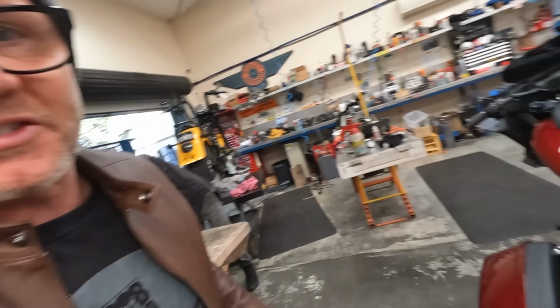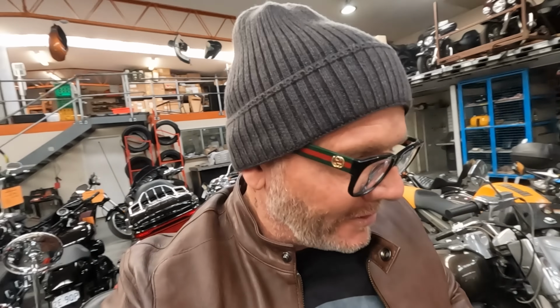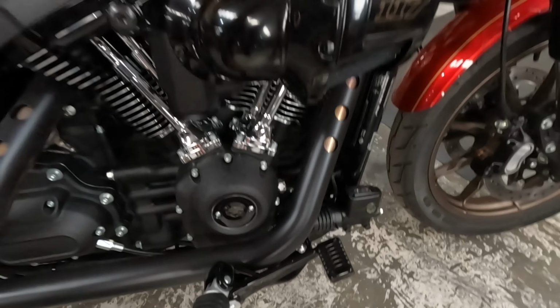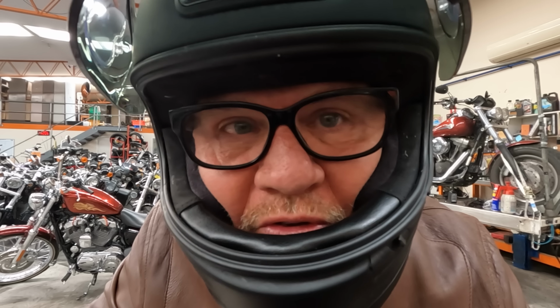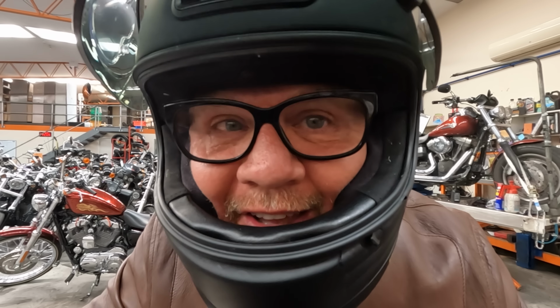Okay, so we've just decided that this looks shit. It just stands up way too much. So we've just found this plate over here. I've just ordered one of those, which will look better. So there's going to be lots of changes made to it. As I said, we're getting the cam, pipes, a full stage 2. That's going. All these have been changed. Levers have been changed. That's been changed. Okay, leaving Geelong Harley. I'm going to put some Ks on the bike over the next few weeks until all my parts come in. Then I'll bring it back and we'll start the modifications on the bike and make it sound a lot better and make it a lot faster.